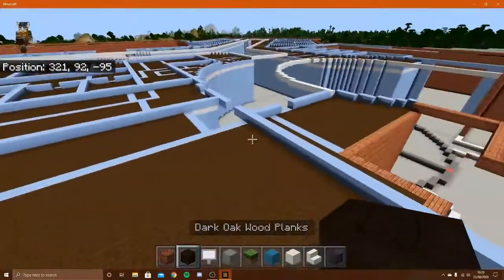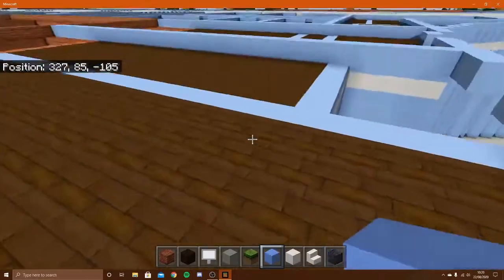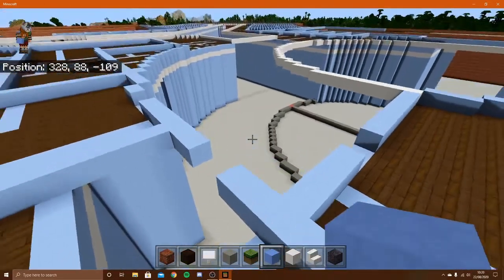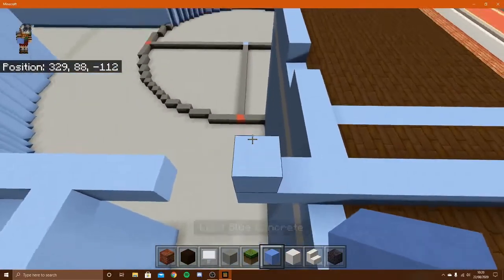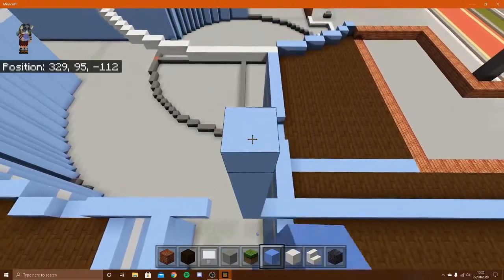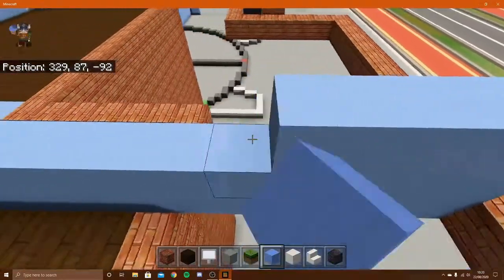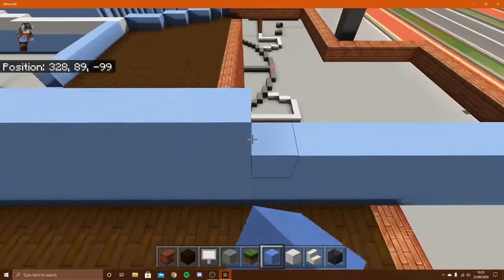So if we get our blue. Right, so this is ground floor. This is us stood on the next floor up. So if we're having a 12 block ceiling, you're going to literally just go up another 11. So 1, 2, 3, 4, 5, 6, 7, 8, 9, 10, 11. Just run it in all the blue. Don't run in the white. Run in the brick. So, like we did last time, leave the door openings.